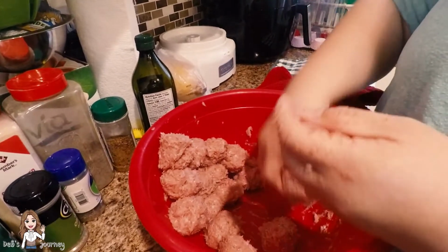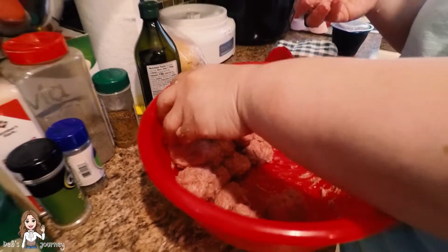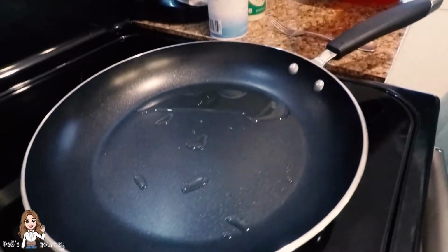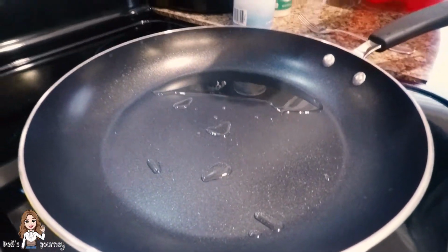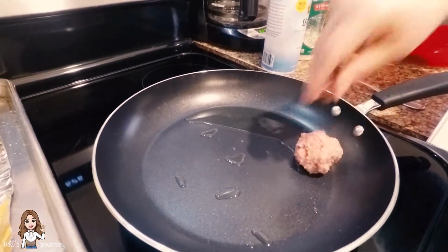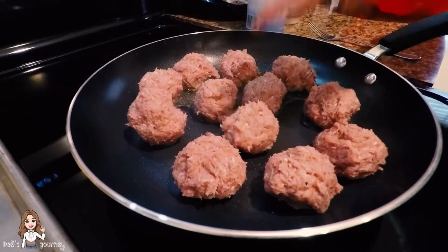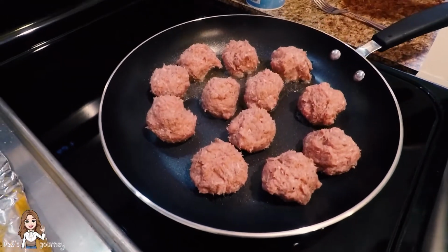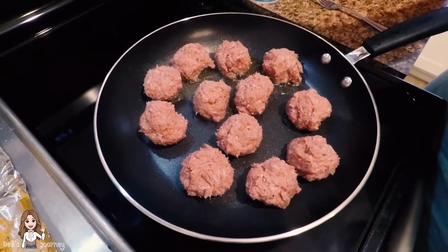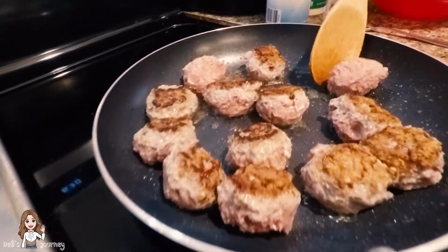As you see, I created all these little balls, and so I'm going to go in and start putting them in. Be careful, it is going to be hot. I did lower my heat a little bit because it took me a little longer to do this since the meat was so cold, but you might not have that problem. We're going to let them cook on each side for about 4 minutes. I'm going to go ahead and add my other meatballs in.